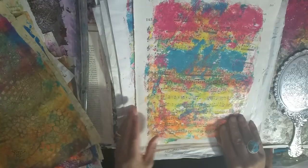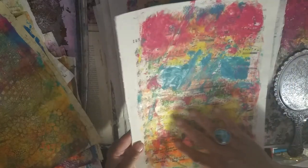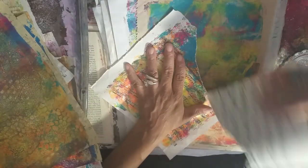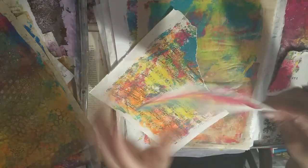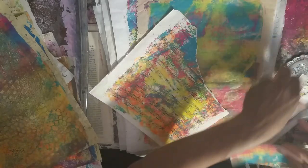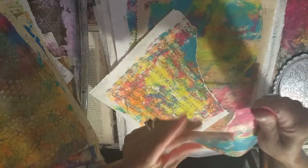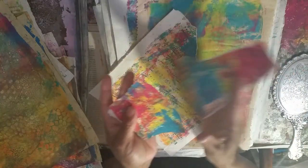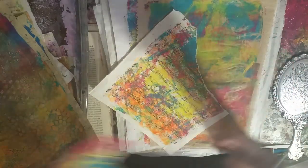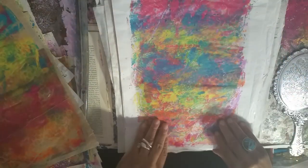This is a Dollar Tree placemat, half that, and half the Dollar Tree doily. I don't know what it was, but I love all the color on here. So ripped up, like look. If you were to rip this up and use this. I know you guys are like, damn, she just ripped that page. Like this, and you just rip that. Look how cool that looks, and put it in a background. So love that. I'll just go through these really quick so you can see what we're going for.